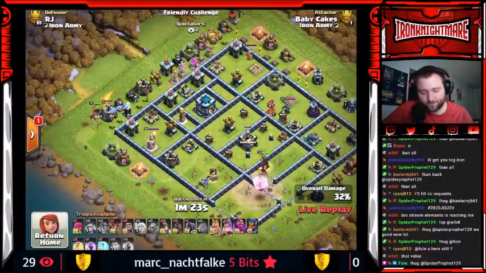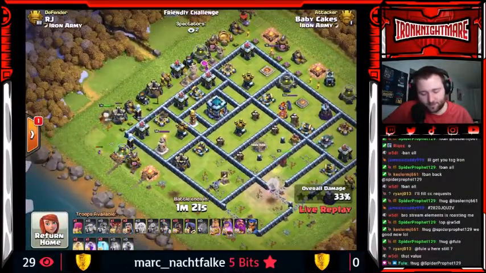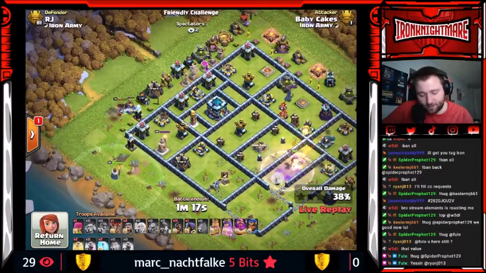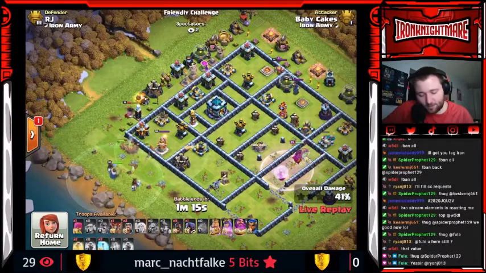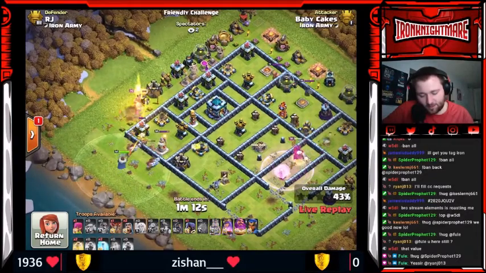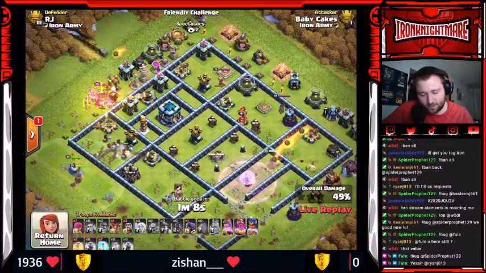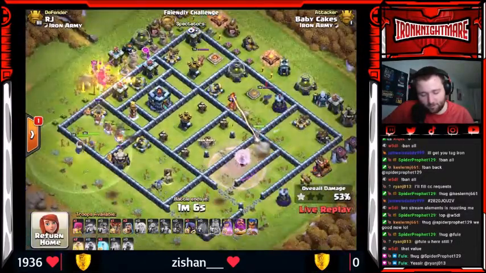Right here. So King comes in to funnel in the miners, making sure that they stay in front of the hogs. Miners come in with the Warden. Hogs come in with RC. He should pop King ability here in just a second to get those. Yep, there we go. Get those barbs. Queen value is crazy now.